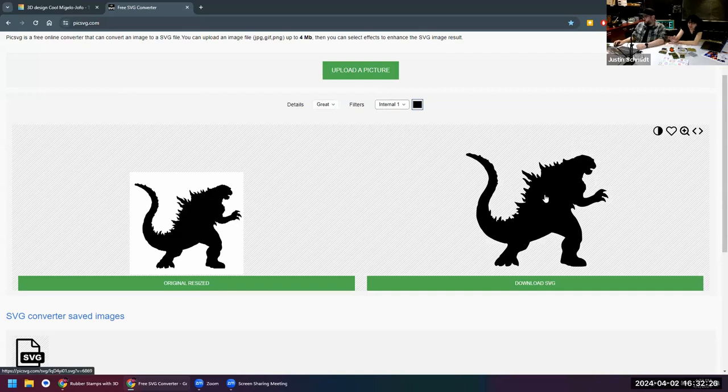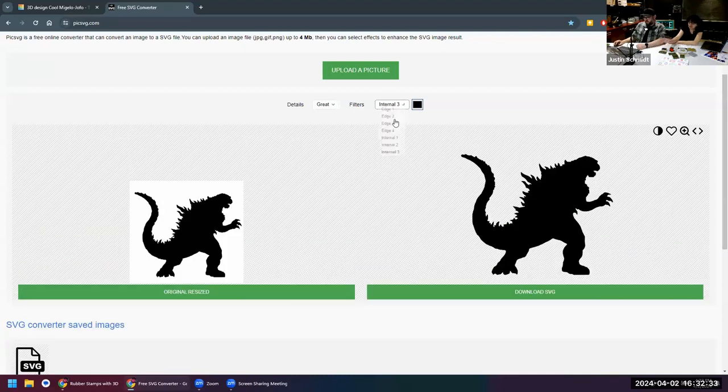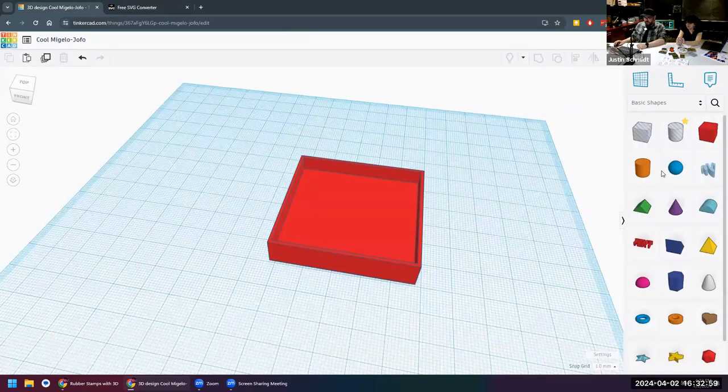What we like about this very simple website, which has been around for quite a while, is that it has very few filters. You've got about 6 or 7 different things, interior or exterior. When we choose interior, it fills it in as a filled-in SVG, so it's one big solid line. And then our details can be great or strong. They're both pretty darn good. So I'm going to go with this one. It's a little in between. It softens some of the lines a little, which I think will be easier for molding our stamp. So I'm going to download it, and then I can go back to Tinkercad and pull that in.